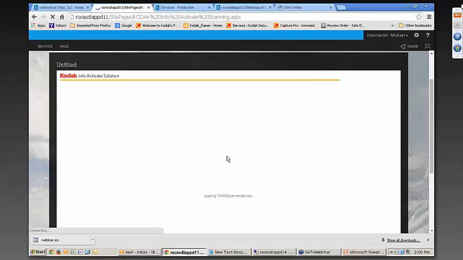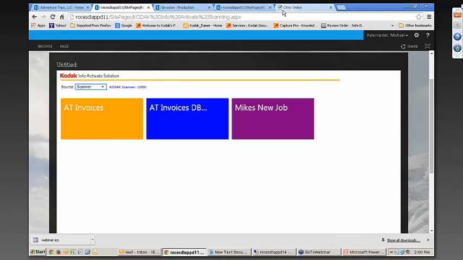And I should see 3 jobs. And I just want to show you one more thing, and then we can open it up for some questions. This is why I had those tabs opened up earlier. But basically, there's Mike's new job, and that one I believe is set for file import as well. So you can see all 3 of your jobs.